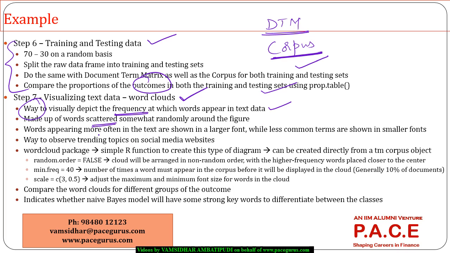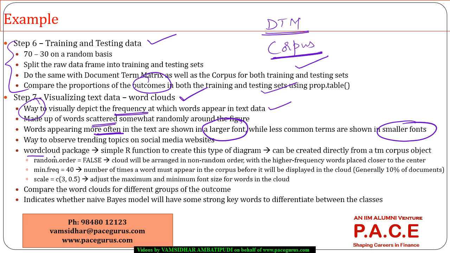So the words that are coming more and more often have a very large font, and the ones that are coming very little number of times, their font sizes are very, very small. So this is one of the ways that you are seeing nowadays. The word cloud quickly represents which words are more frequently used in your document.